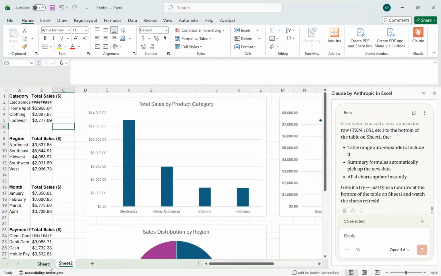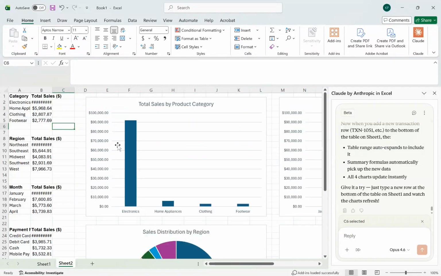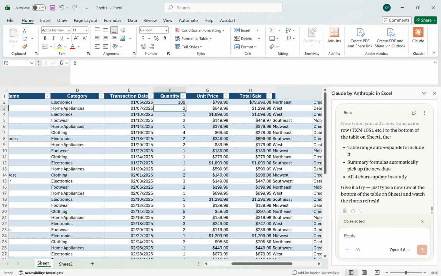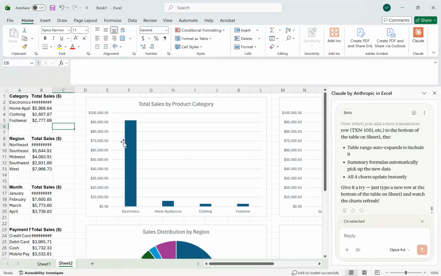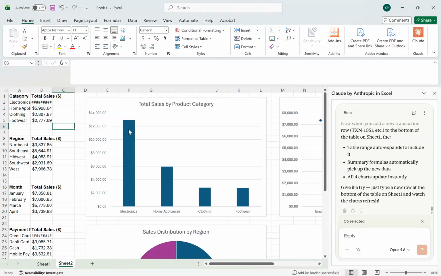Anyway, so even if I add a few, it should increase the number from whatever it is right now. So I'll make it 100 here. And that is electronics. Previously it was 70,000 something, I think. Now it has increased. It's just the scale got adjusted. So 12,000 something.